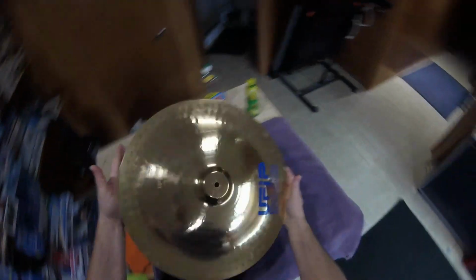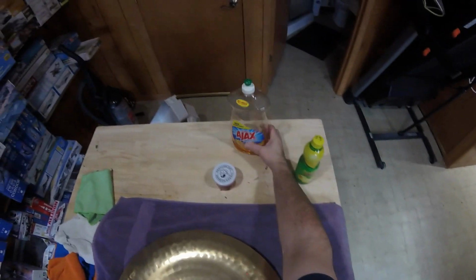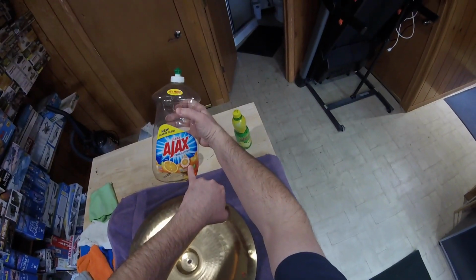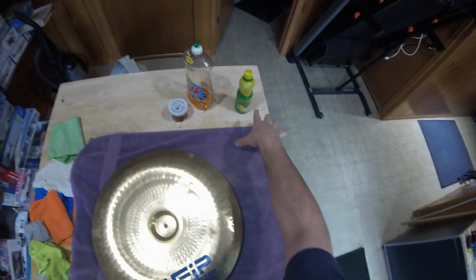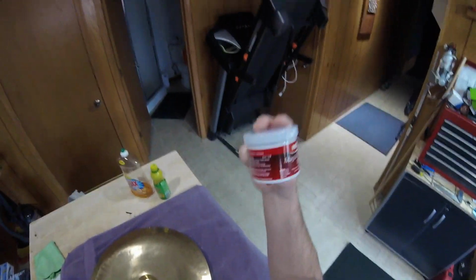Well, there you go. A little bit better. Not that good. We're going to use some soap and water first. I love to use this Ajax with the real citrus extract. Why? Because it helps break up the surface dirt first before you go to the lemon juice concentrate, not lemon juice cleaner, lemon juice, and the Barkeepers Friend liquid, and then the nuclear option, the Mother's aluminum polish.